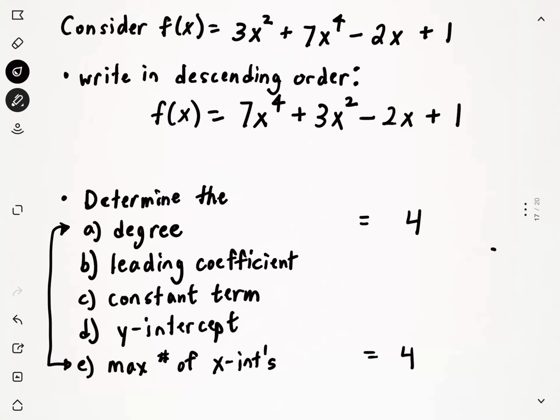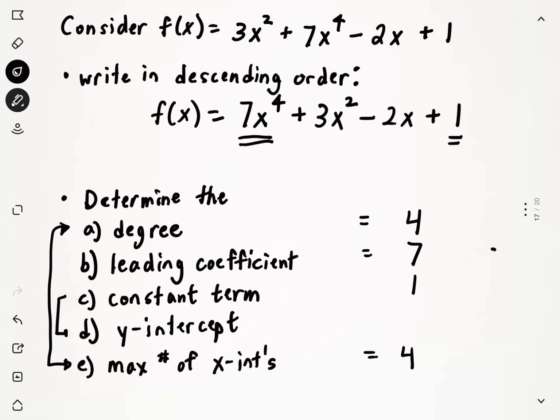Next up, we're going to go back to part B here. It says leading coefficient. So the leading coefficient here is positive 7. Leading is when it's in descending order. You can just look at the first term. And of course, coefficients are the big numbers that are in front of the x's. So if it is in descending order, then you can look at the first term and you can see that the leading coefficient here is a positive 7. Next up, we're asked for what is called the constant term. Constant term is a term with no variable. And once again, if you have this written in descending order, it will appear last. So in this case, it is a positive 1.